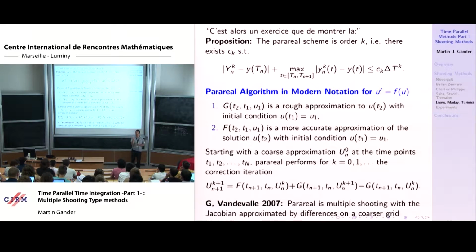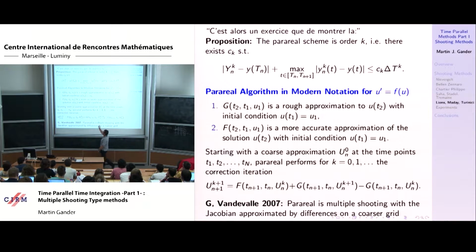So remember, I started with an Euler method. That's an order 1 method. If you do one iteration, you get an order 2 method. If you do another iteration, you get an order 3 method, and so on. But there's a constant in front here, which is not specified. So here they don't look at how this method converges as an iterative method. They just look at, if you do 4 iterations, what order of a method do you get? And from an Euler method of order 1 with 4 iterations, you get 4th order.